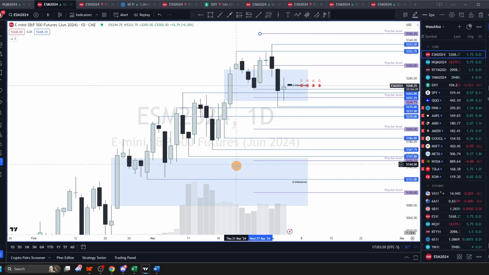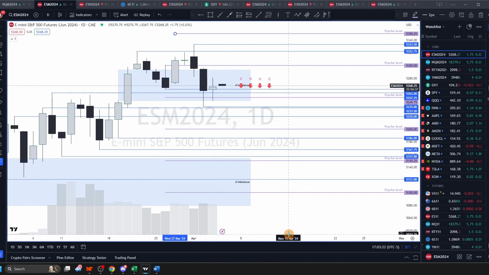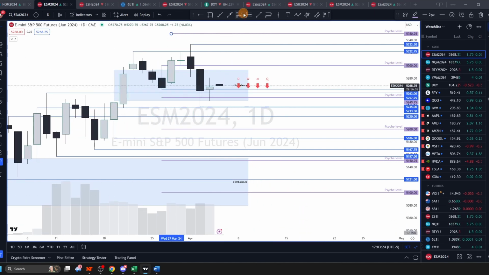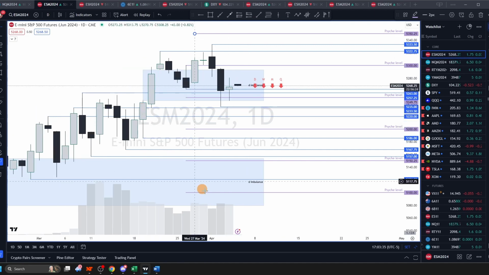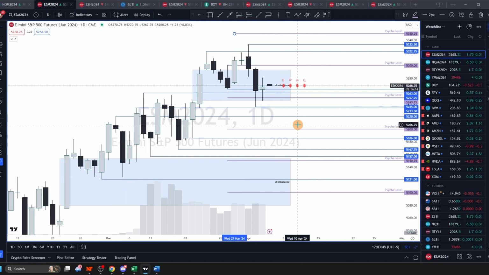Okay, and that pretty much covers it on the daily. So we've got our levels on the macro to the upside, we've got levels to the downside, we've got some areas to fill in. Here, this gap has been filled, but these levels are still pretty relevant, so we'll keep them on there. There's no other imbalances other than until we get down here that haven't been filled. This one's been filled. Okay, so we're good on that front. So that's your daily, all right?